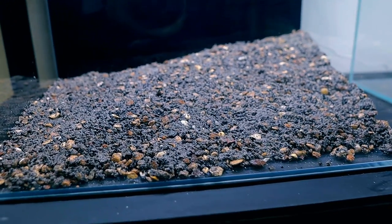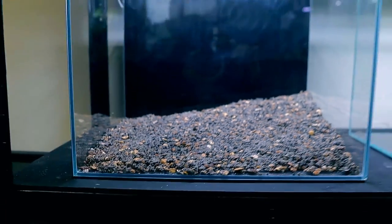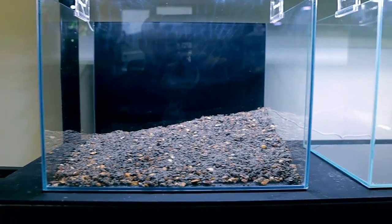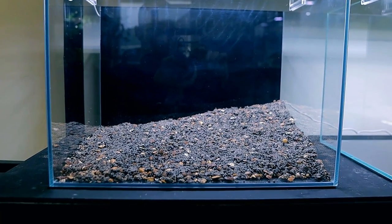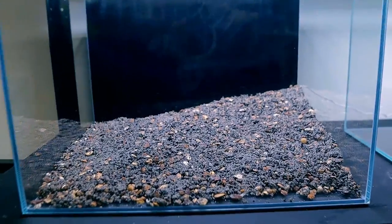I've not had it in any tanks where I've used this sort of combination. So a really good, cheap way of building height. And you can see there, we're up to nearly the halfway point at the highest point. It's going to be so much easier to create height with all of our plants now because we're already at that starting point. Hoping that makes sense. I think that does make sense.